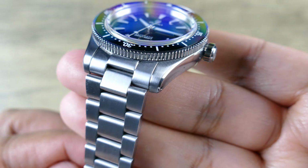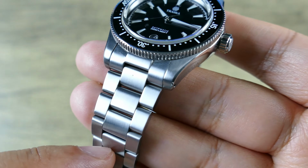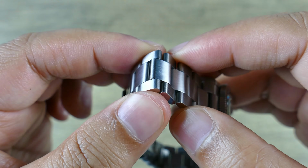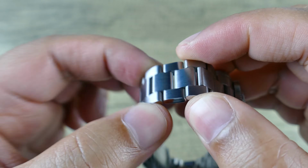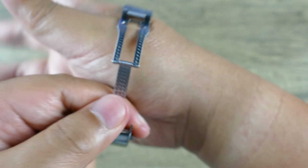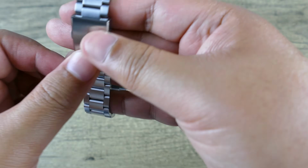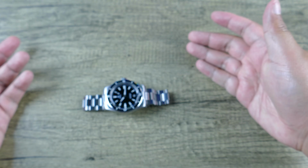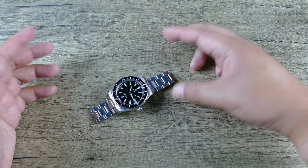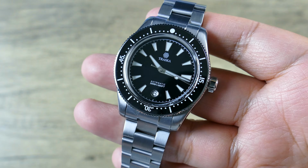And you do also have 20 millimeter lugs, again, drilled lugs at that, female end links, which is fantastic. This is all solid, whether it be the end link or the links themselves, also fully articulated, guys. Check that out. So they aren't 3 links stuck together. You can get them all the way, which might not necessarily equal that much of a difference on wrist, but when you're getting your hand in and out, having that extra amount of articulation really pays off. Also, when you're storing your piece, whether you're laying it flat or something like that, it definitely helps, right? And if you're taking pictures of the watch, there's less likely for the links to get kinked or anything like that. But, you know, I digress. That's a little more enthusiast specific.